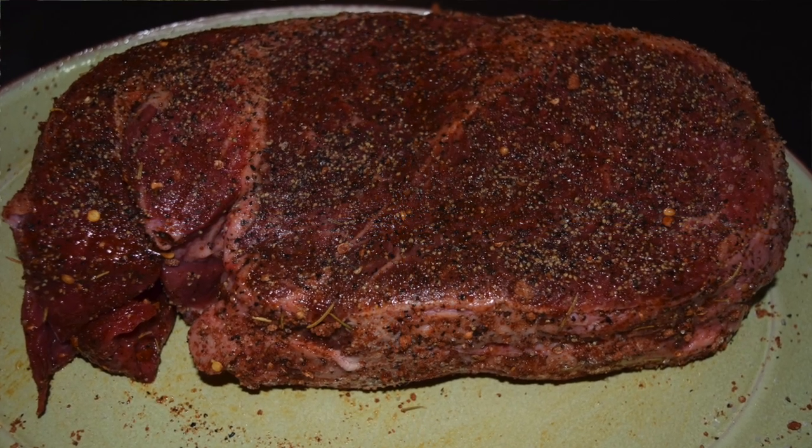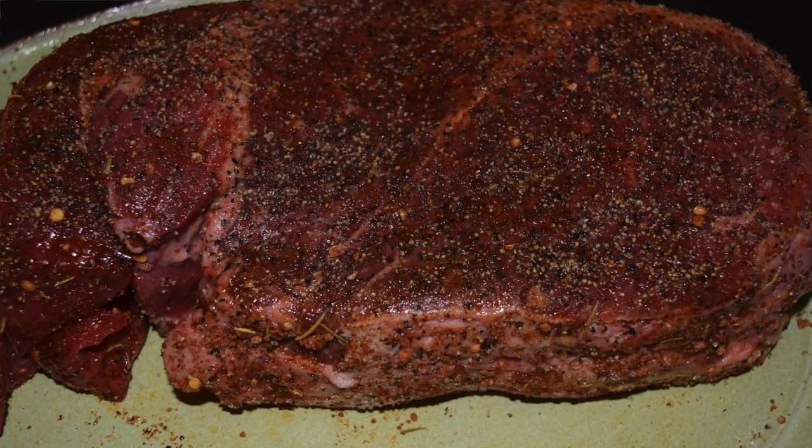Secondly, the brisket flat has obviously got a fat cap on it, which is tremendous. We all love the fat cap, but we also quite like that bark. So this, having the fat around the outside, gives you a lot more bark, basically bark on top and bottom, which is rather attractive.